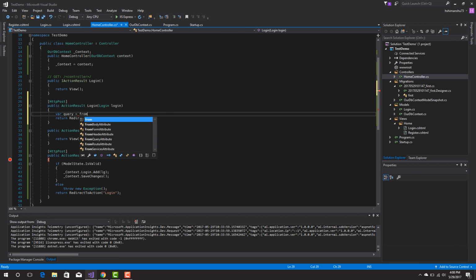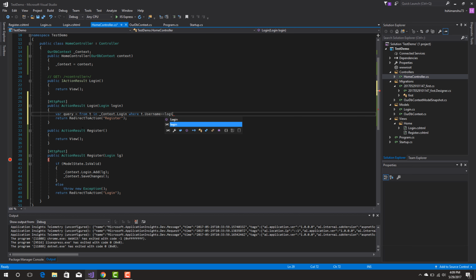So what I'm going to do is, where query from, I'm going to use LINQ here. If you don't know LINQ, I'm going to make a video on it. Just add a comment below the video. Where t.username equals login.username, and we are going to use this ampersand and p.password equals login.password.